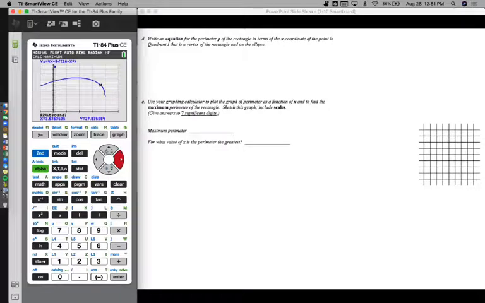It looks like it'll be somewhere around 2-ish. But as long as I pick a right bound that's below that maximum, hit enter one more time, it'll find that for us. So I actually overestimated the maximum. It's less than 2 according to our calculator. So our maximum perimeter is 35.777. That occurs when x is 1.78. So let's go back, sketch the perimeter curve, and then answer the rest of these questions.